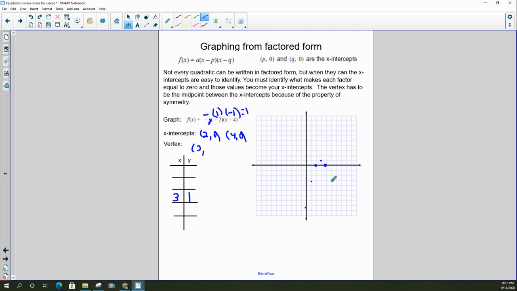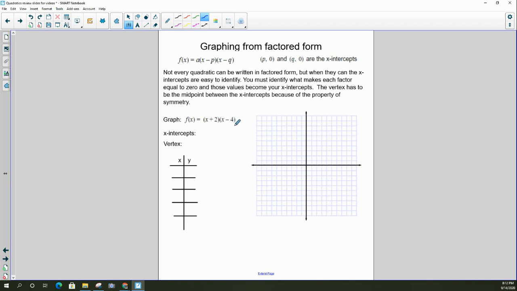And I could continue to follow the pattern if I wanted to, but really, 3 points is enough to sketch the graph. The more points you have, the more accurate your graph will be. At this point, now that we've seen a lot, I don't think we need to plug into the table of values. I believe the pattern has been verified and will always work. Again, this one's going down 1, down 3, down 5, because the a is negative 1. All right, so let's go ahead and try one more of these.